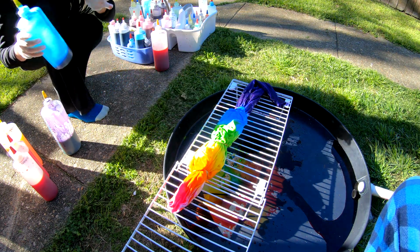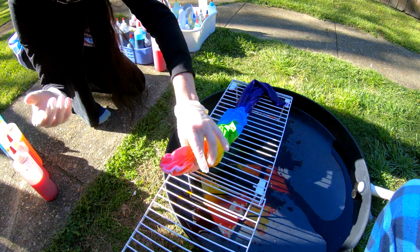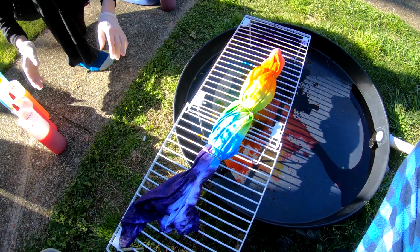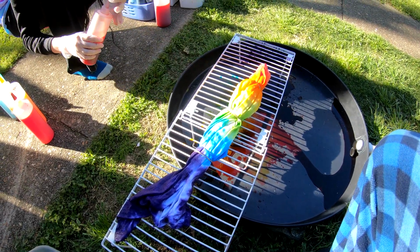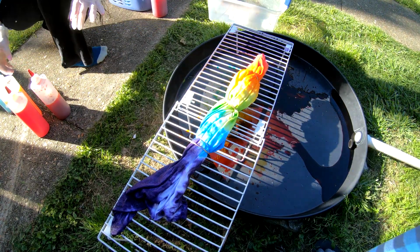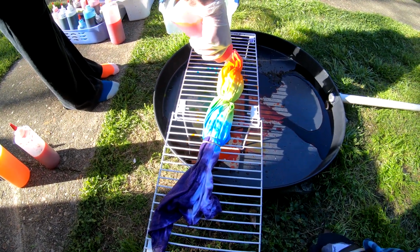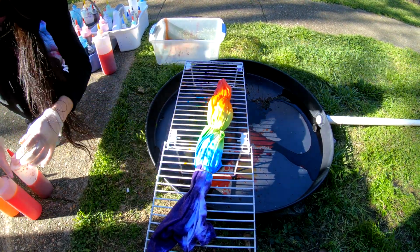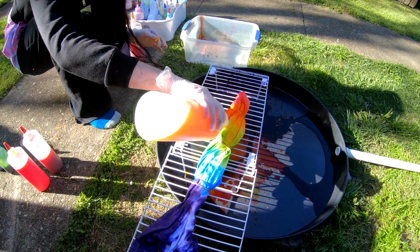Whole plethora of colors. Look at that beauty in the bottom of the pan there even. Oh wow. Get the roll, the flop, the flip, the flippity floppity. Repositioning. Orange sorbet. Sorbet. Lime pop.